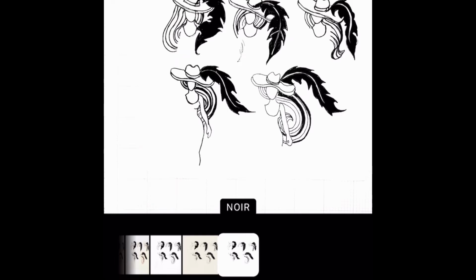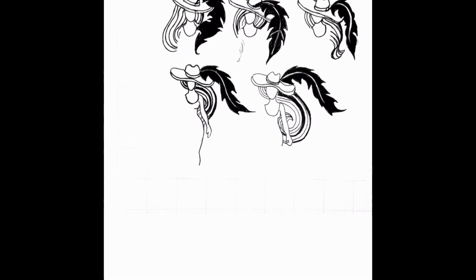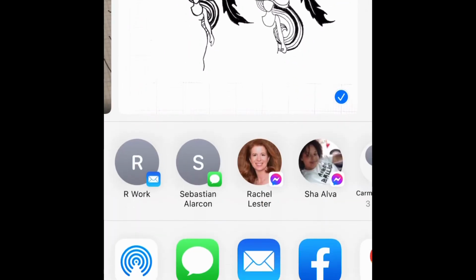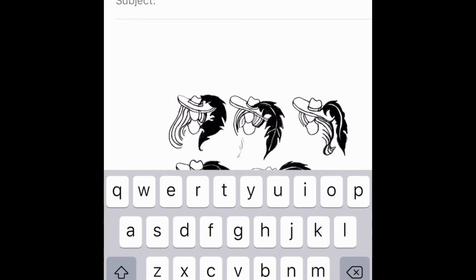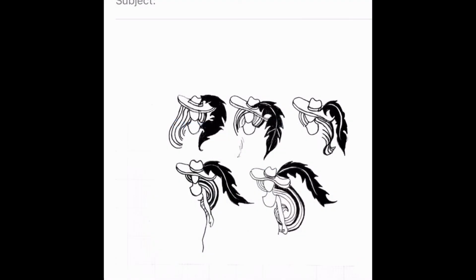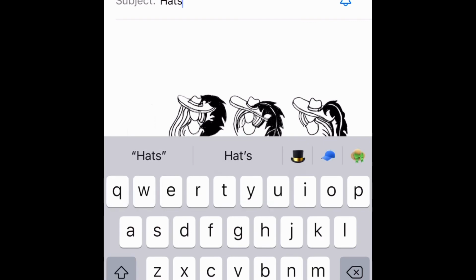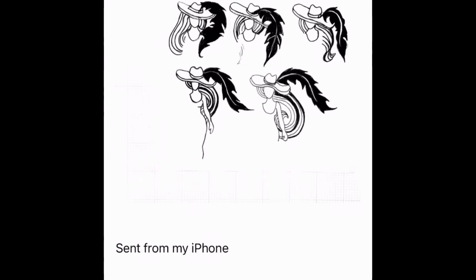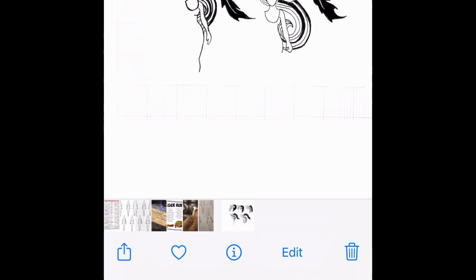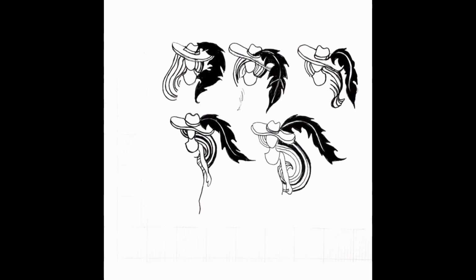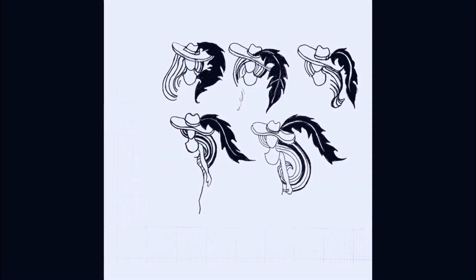Now, the next thing is, it's an HEIC file, which is a very compressed file used only by Apple. So I happen not to have a Mac computer. So if you take that image and you email it to yourself, it will automatically convert within the email to a JPEG. So here I am emailing it to myself, and I'm making sure that it is full size. And it will convert to a JPEG, so when I open it up on my computer, I will have a JPEG image at the full size. So that is some of the prep work that I did ahead of animating this walk cycle.